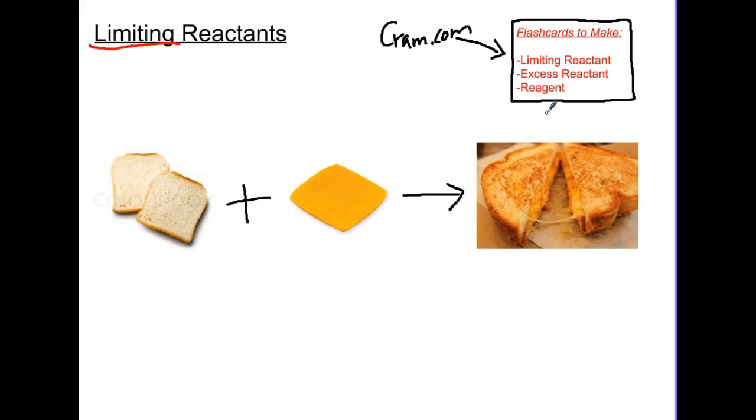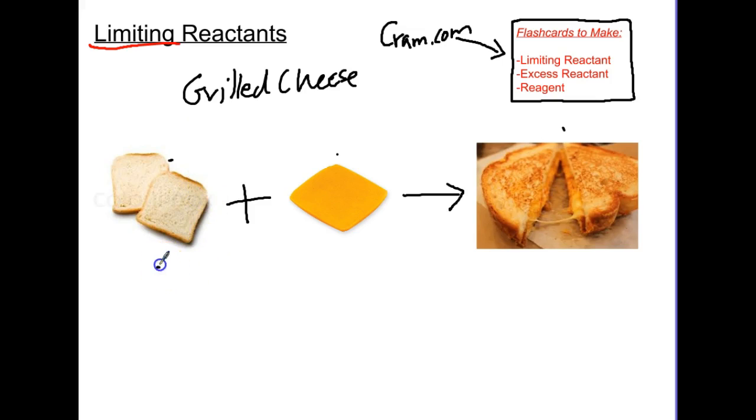So when we're talking about a limiting reactant, it's very easy to think of it conceptually from a non-chemistry standpoint first. So let's say you wanted to make a grilled cheese. Okay? So to make a grilled cheese, you need two ingredients. You need bread, which we have here. You need cheese, which we have here. You put them together, and assuming you have a stove or whatever, you can turn them into a nice, delicious grilled cheese over on the right. Well, let's represent this process as a chemical equation.